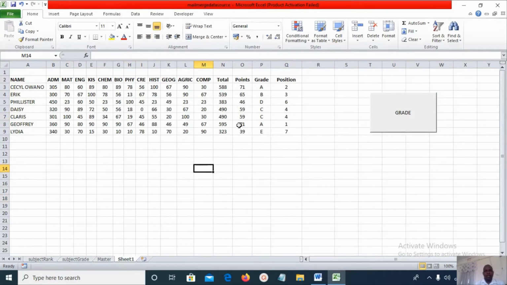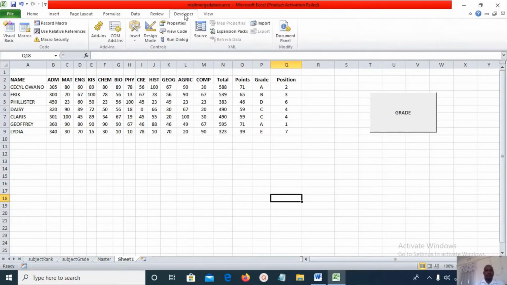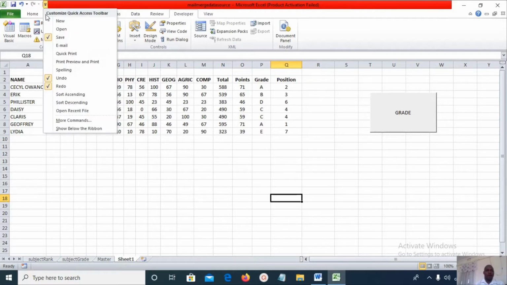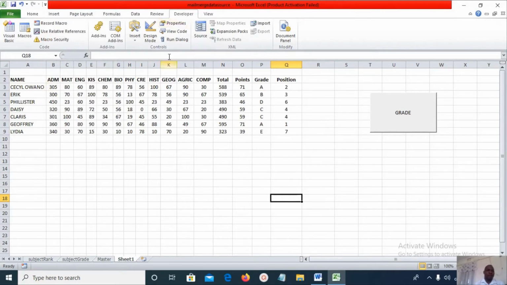Now I want to show you the code behind this. How does all this grading and ranking work? I did this using VBA. If this tab is not active on your computer, then you have to go to the quick access toolbar and add the developer tab to your ribbon.